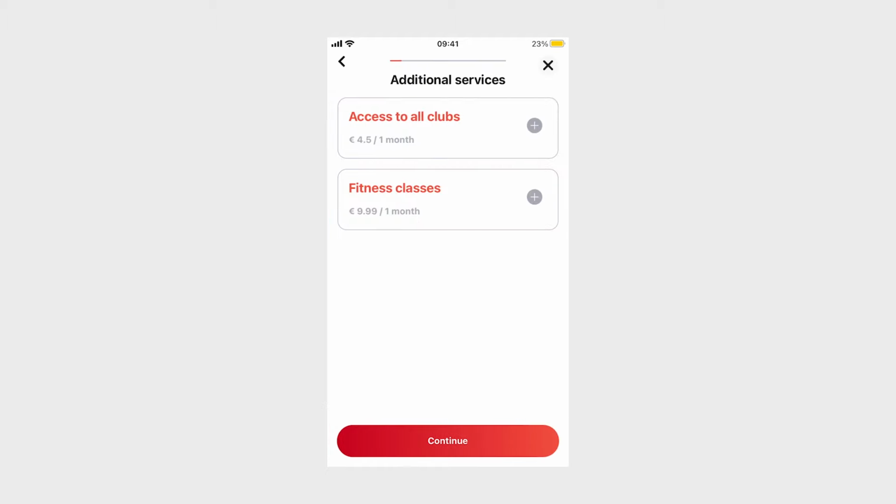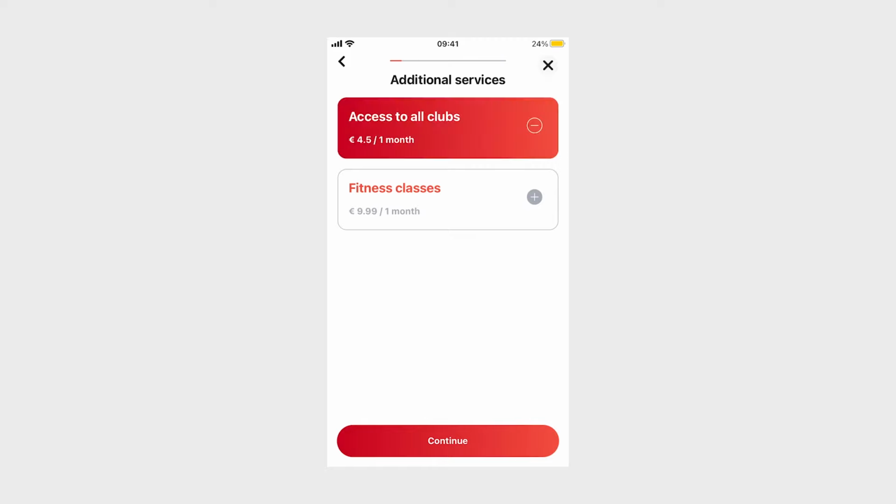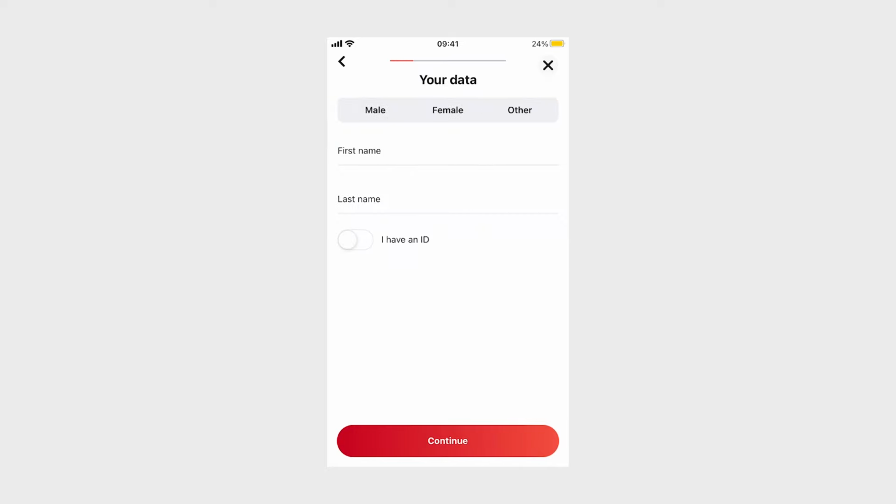Click next. eFitness also supports within the mobile application the add-on module, where members can purchase additional services. So this is a great way for any operator, any studio to increase the revenue from the same client base. Basically, you just offer your clients additional services that they can easily choose and upgrade their membership. Click next, and of course you go through the steps. You fill out your contact information, then you go to the payment stage where you add your card payment information, and done. Your membership is created.